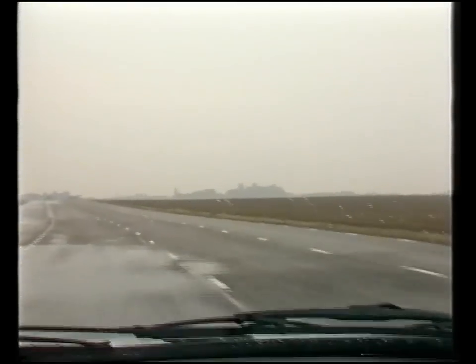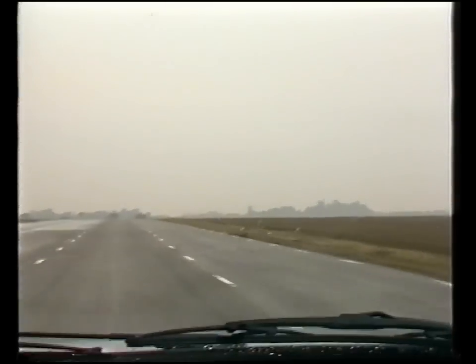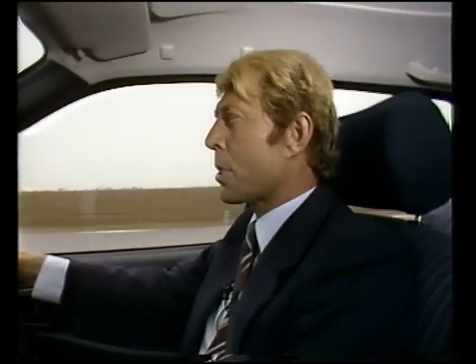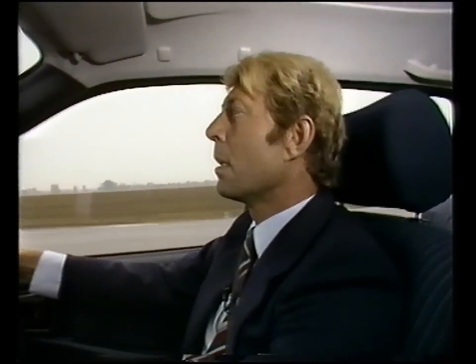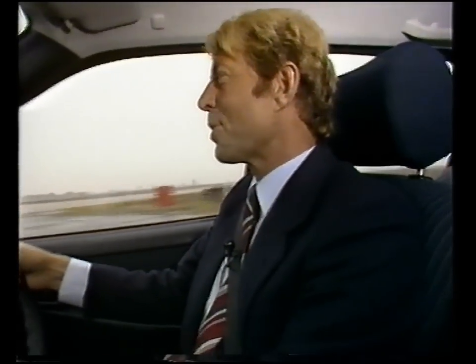Handling, well, they've really gone to town. That front rear wheel balance gives it lots of stability. Really goes where you point it. You can wind it into a turn and it goes around on rails. Power, well, it comes on smoothly just when you want it. Gives it that nice sporty feel, which of course is enhanced by this short little molded gear stick here.